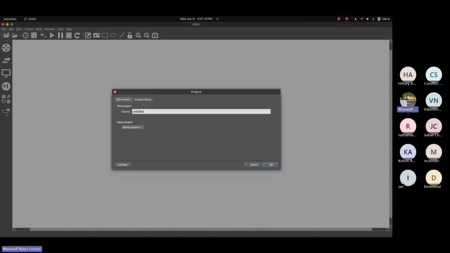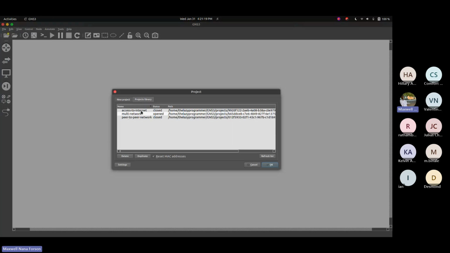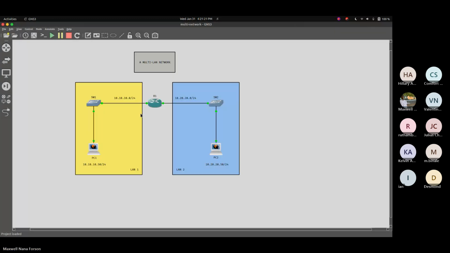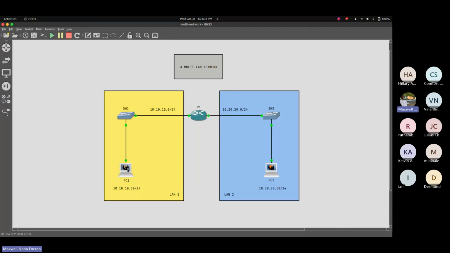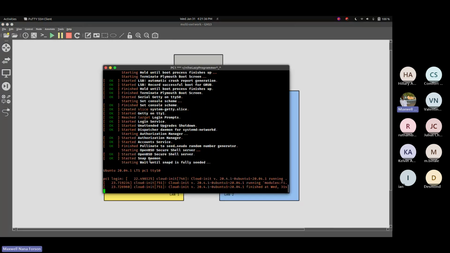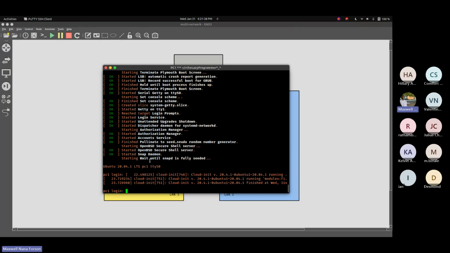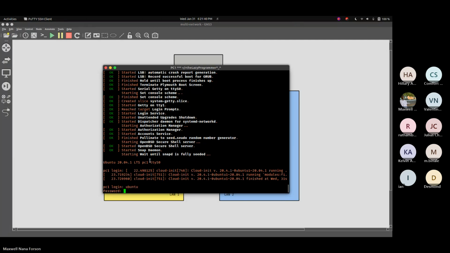The devices that I have here are Linux devices, so we are going to use these to work with what I'm trying to do here. PC1 is an Ubuntu machine, so I'll log in.